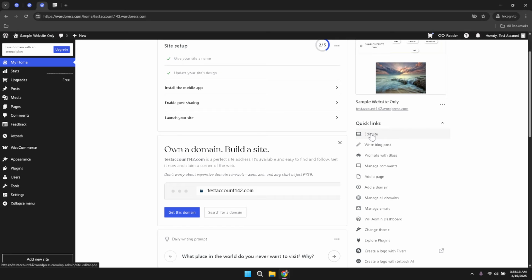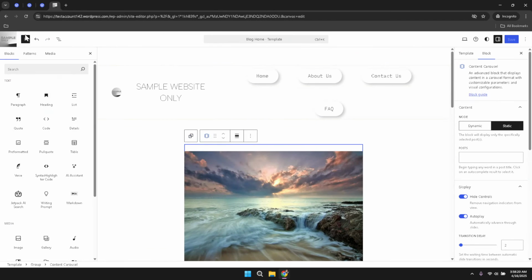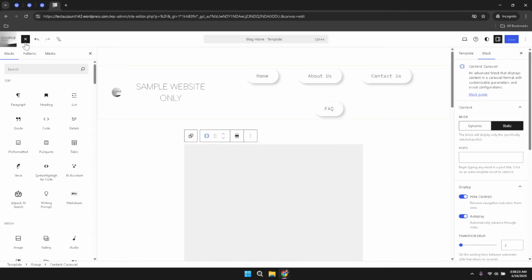Now that you are in the website editor, take a moment to familiarize yourself with the interface. The next step is to add Pinterest to your site. Look towards the top left corner of the editor, where you will see a plus icon. This icon is key to enhancing your website because it allows you to add various elements to your page. Click on the plus icon to bring up the list of available widgets and plugins.